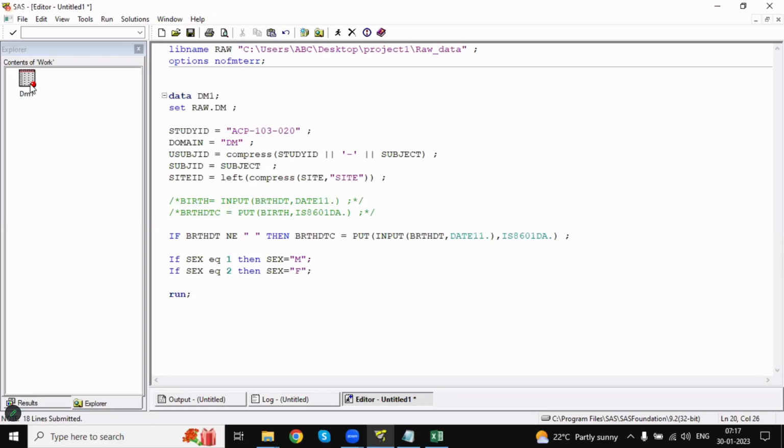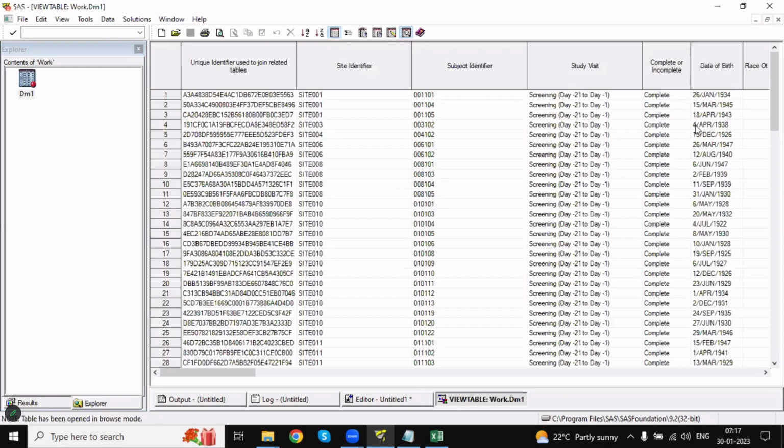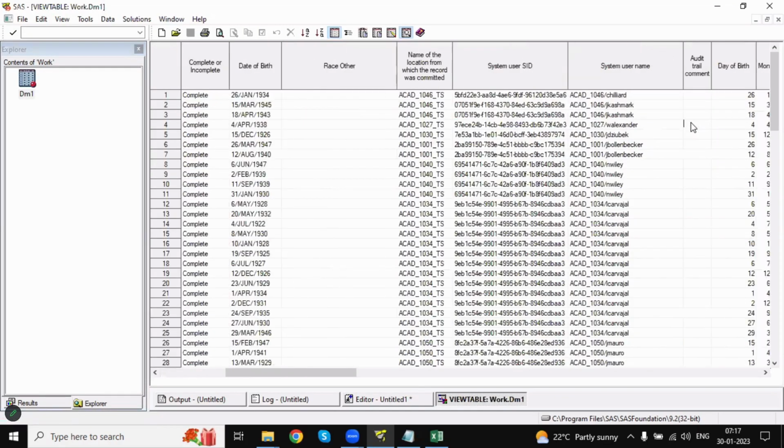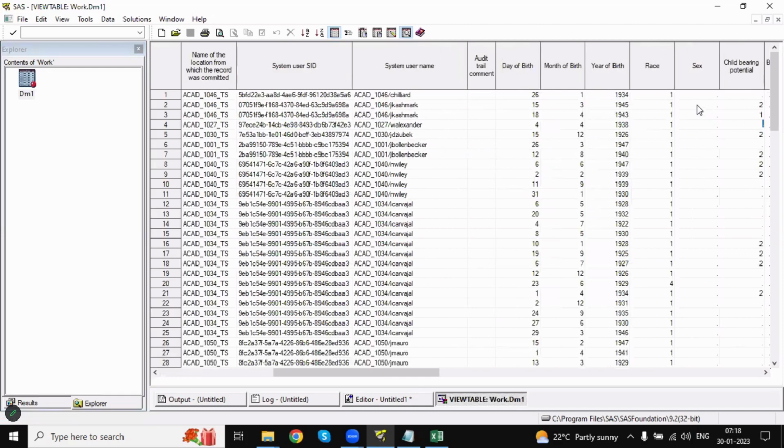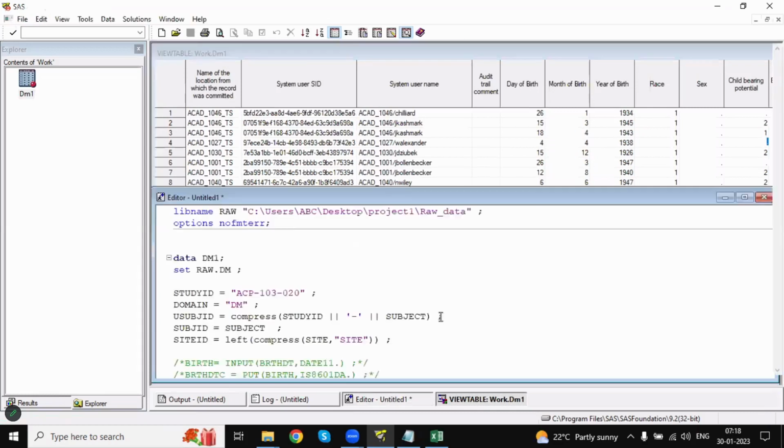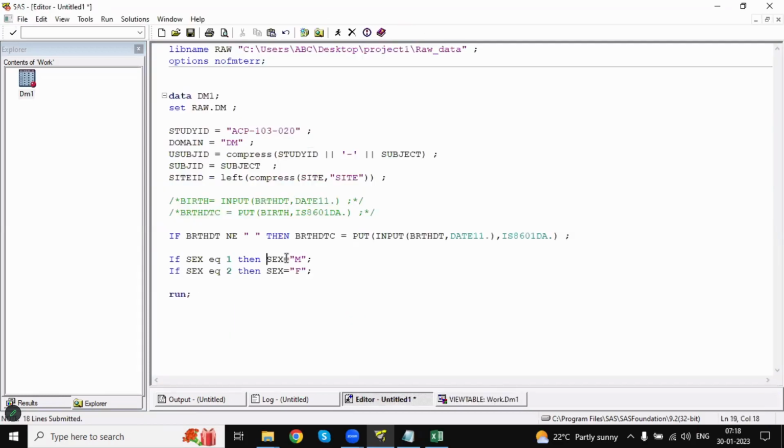Already in the raw data, the sex variable is a numeric data type. Now you are assigning male and female, character data, to the same numeric variable. How will it take? A numeric variable won't be overwritten by character values, right? If it is already a character variable, it will take this data.